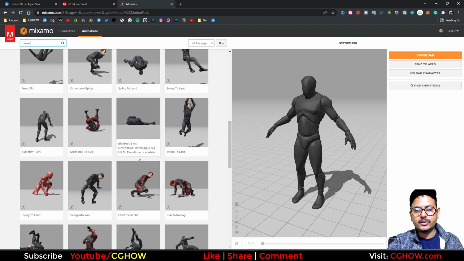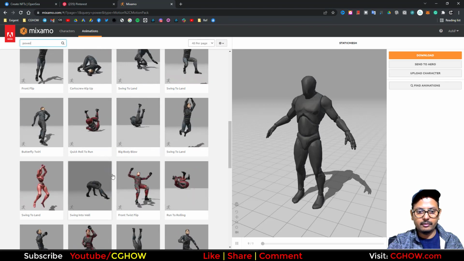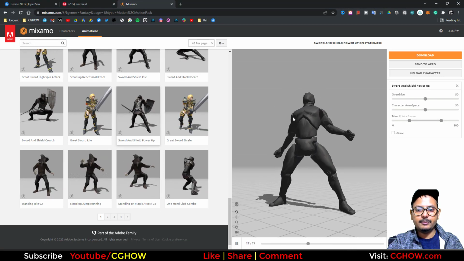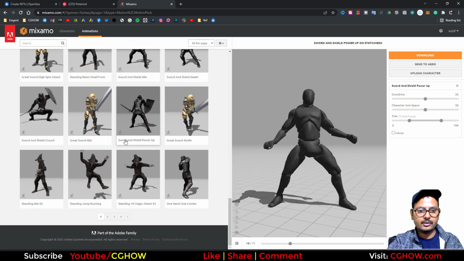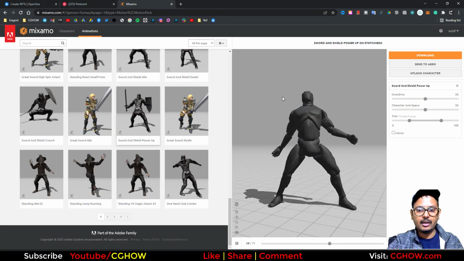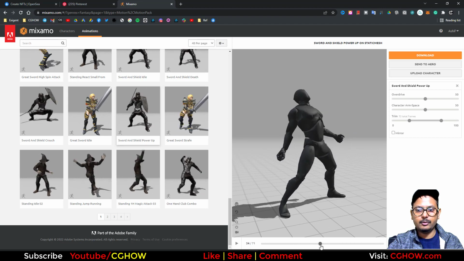Let me pause this video because it can take some time to find, and I'll show you which one I will use. So I'm back and I have found a similar animation, this sword and shield power, and this is kind of the same thing. I can add it if I want, but I can use this pose.